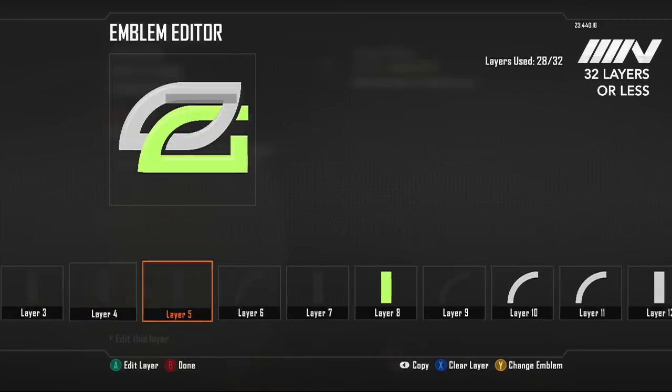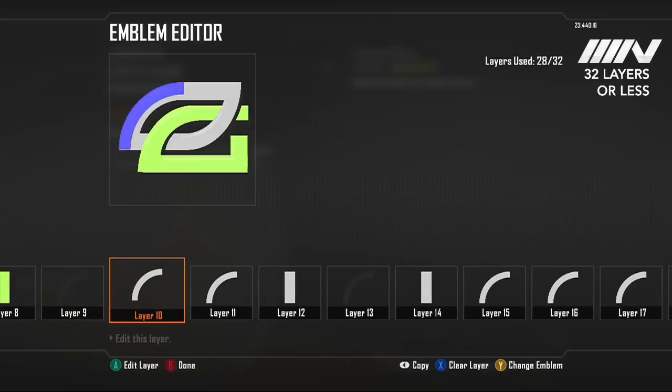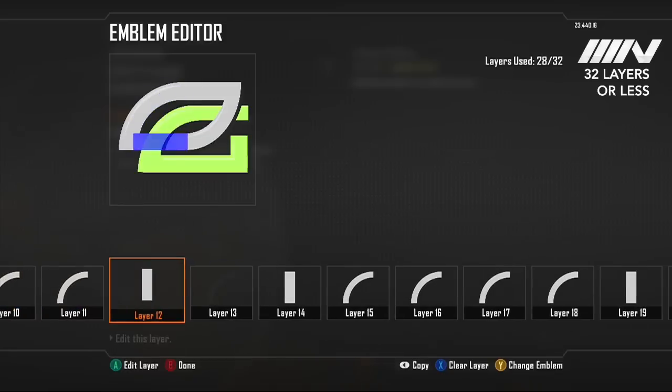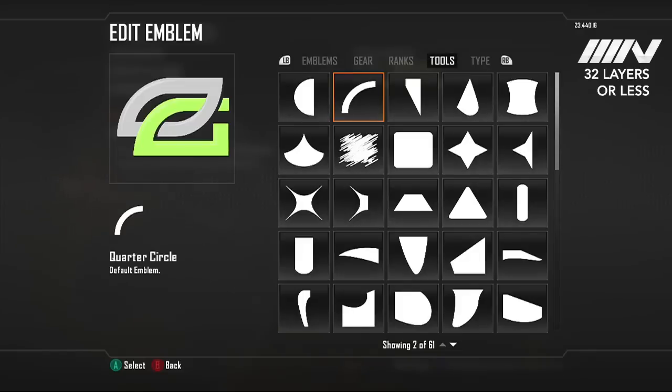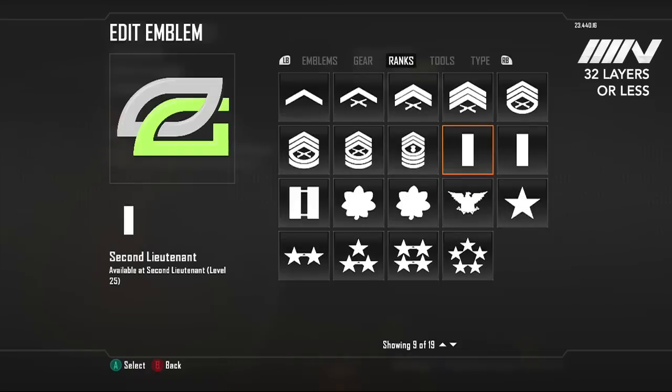So basically what you're going to want to start doing is, what I did was I actually started making the O. Now when it comes to the O, it basically consists of two different shapes. It'll consist of, what is this one called? The quarter circle. And this one you can just use a square, use second lieutenant just because it's already kind of rectangular. But you can use any sort of square object. It doesn't really matter which one you use.